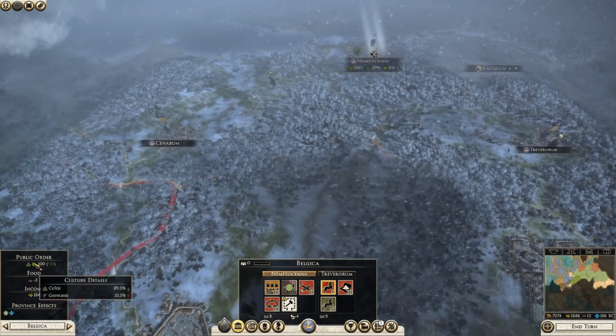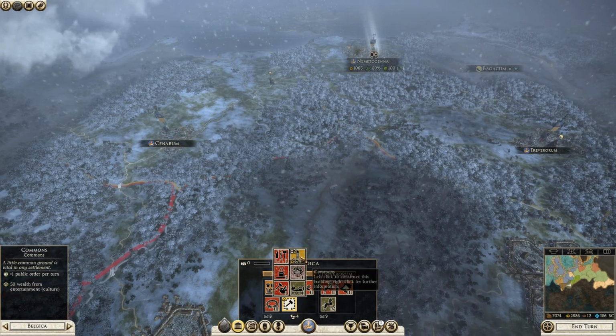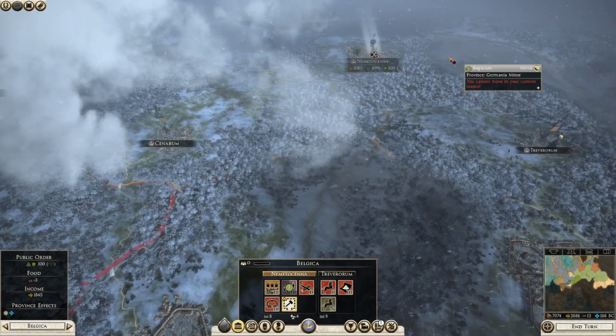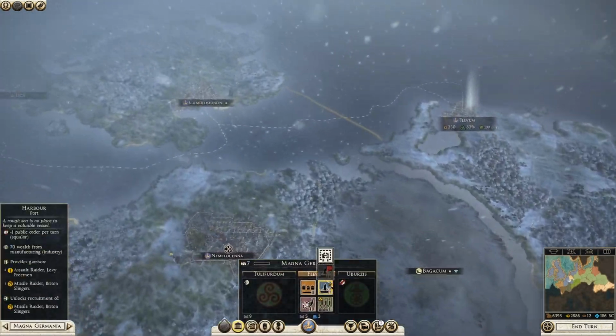What happiness are we looking at here? I like to double check each one. So we've got minus 16 squalor. That military presence is 17. So we're probably going to want something along the lines of High King's Hold, maybe? Yeah, maybe High King's Hold. Let's go for the commons then. That's pretty standard and good.